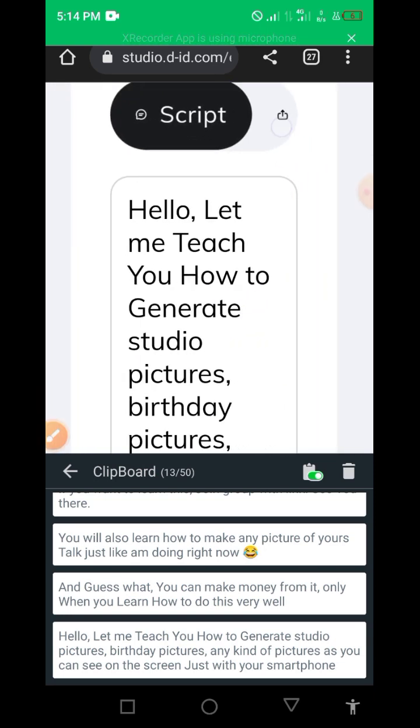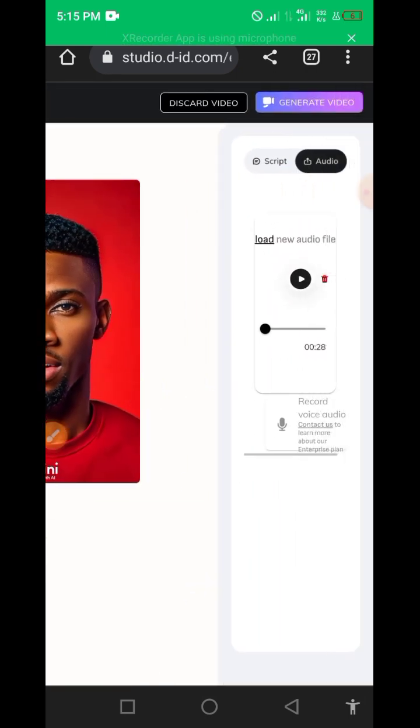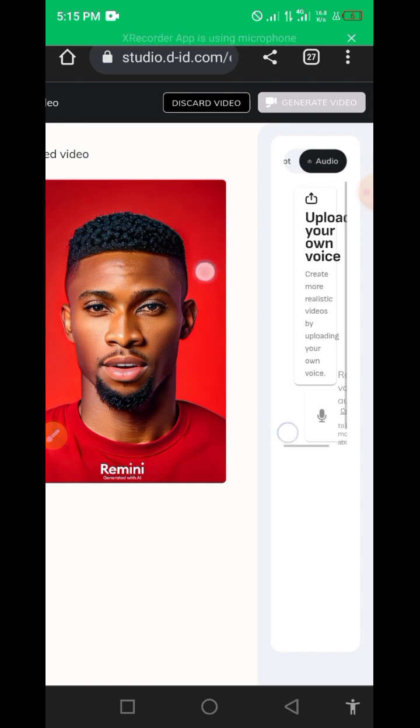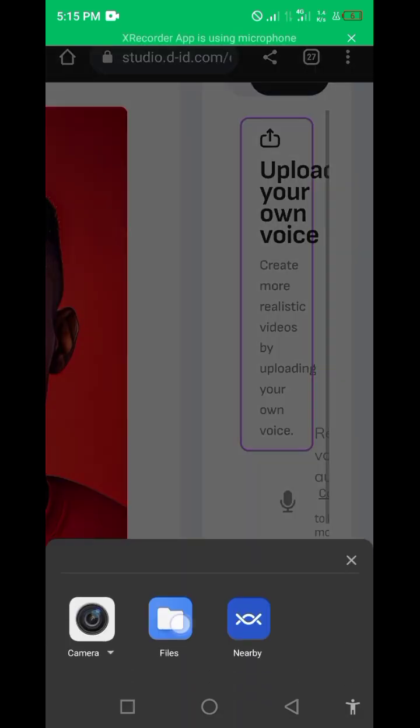So I'm going to click on this immediately. Then it's going to tell me to upload, because that's called the upload. So I already have something. I'm going to delete this. I'm going to upload now. By clicking upload, all you have to do is tap in here like this. It's going to prompt you, opening your phone. So you're going to open your phone with a file.